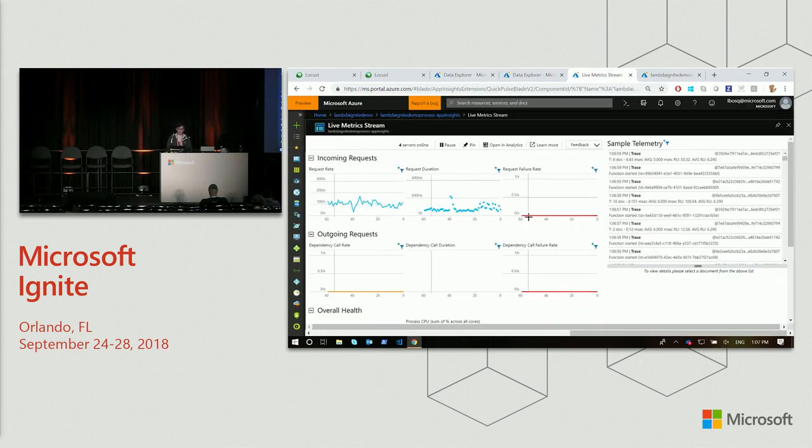Then, in the app insights of this architecture, we can see that it takes around 100 milliseconds to process each of the requests, and this means that this is the time it takes from the data source to the database in Cosmos DB through event hubs. And every request is usually processed in a sub-second way, around 50 milliseconds.